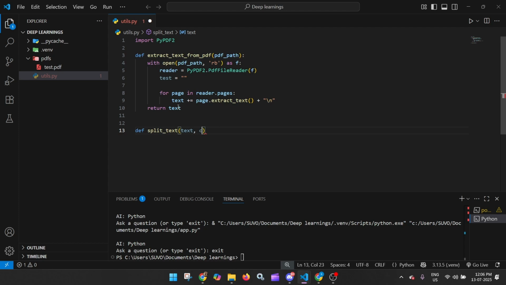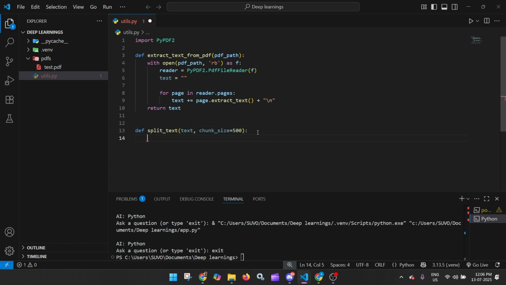So we will be passing chunk size. By the time, I have again made a typo, so let's remember the spelling of chunk.